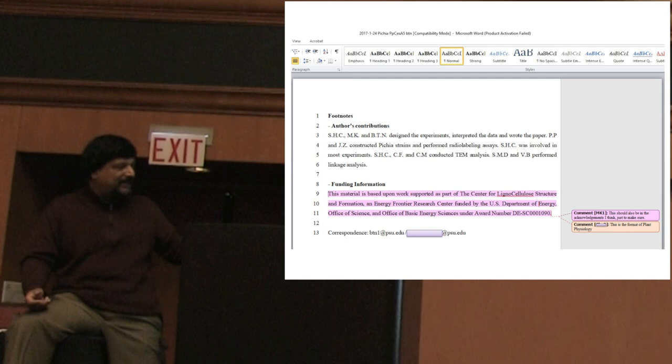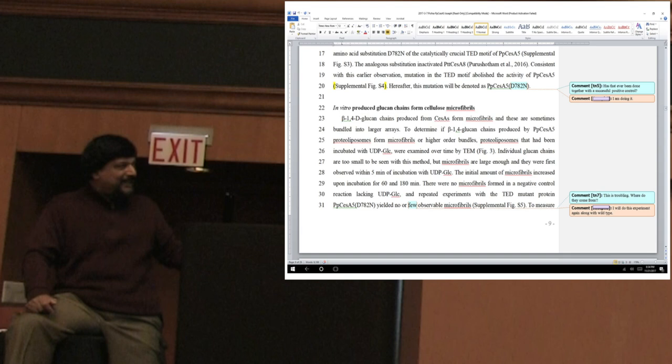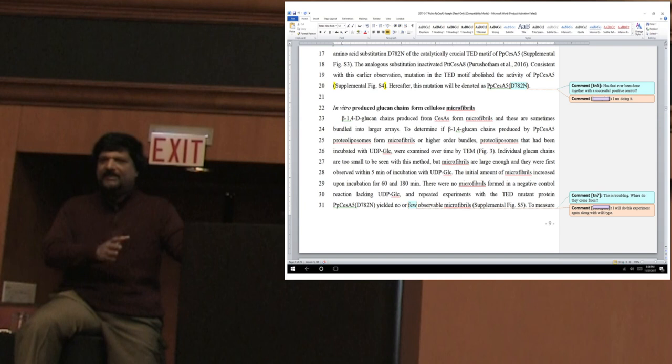Here, another of their teammates, an Indian associate professor, says, I don't think what this information belongs here. And he says, this is the format of plant physiology. The paper, you know, he's using the format, the template. So, he's writing that. And then, when they see the information put together in their particular places, you know, it's the materials and the other spaces, the PI has questions about certain connections that they have, you know, how the visuals and the description go together. He's saying, I'm doing this research. I will do this research again. You know, what's happening is, it's not a case of research comes first and writing comes later. Writing as an artifact comes first and research sometimes follows after that. So, there's still a lot of, you know, generation of new thinking, new work going on.